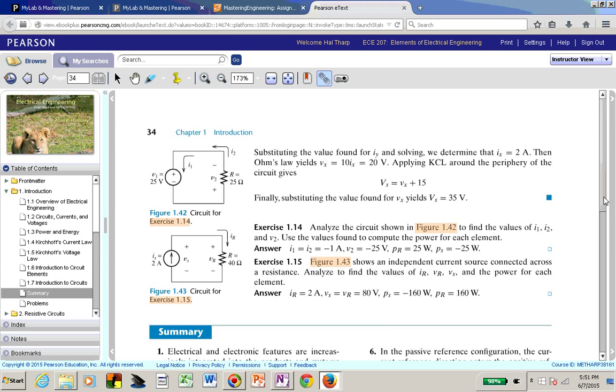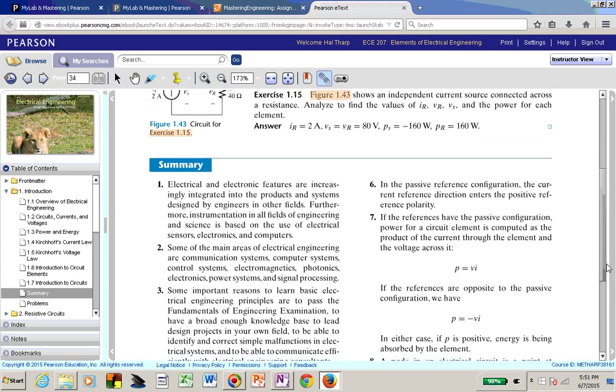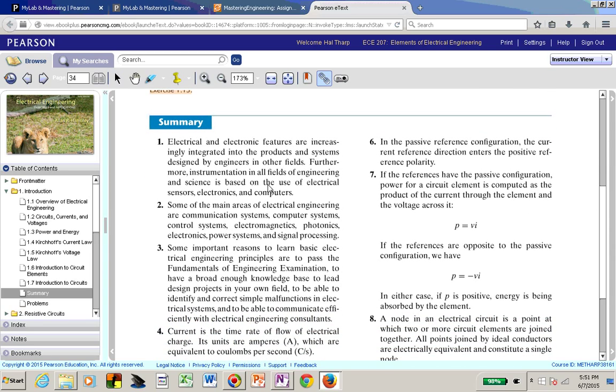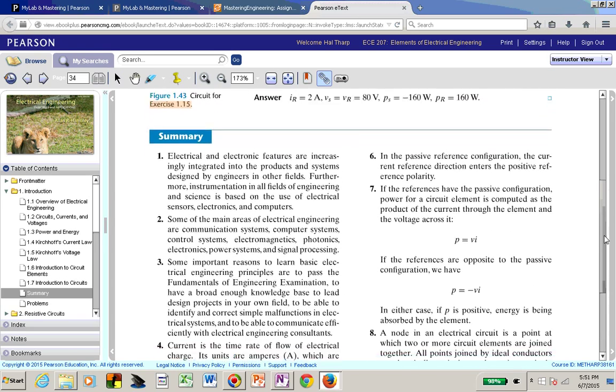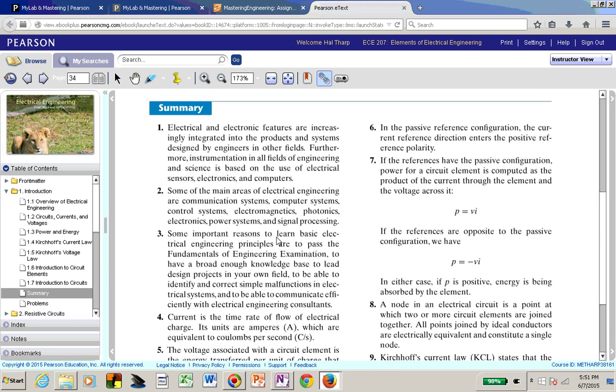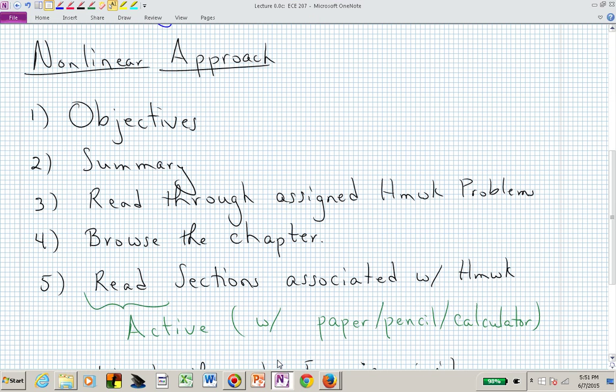And you might then go to the very back of the chapter and look at the summary. Now this is going to tell you what you should be learning as you read and study the contents of chapter 1. And this will then put you on alert when you are hitting that particular material, when you're working through those sections more directly.